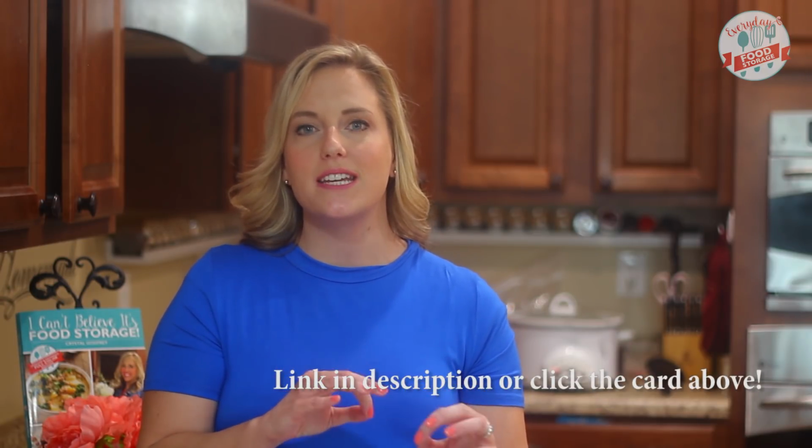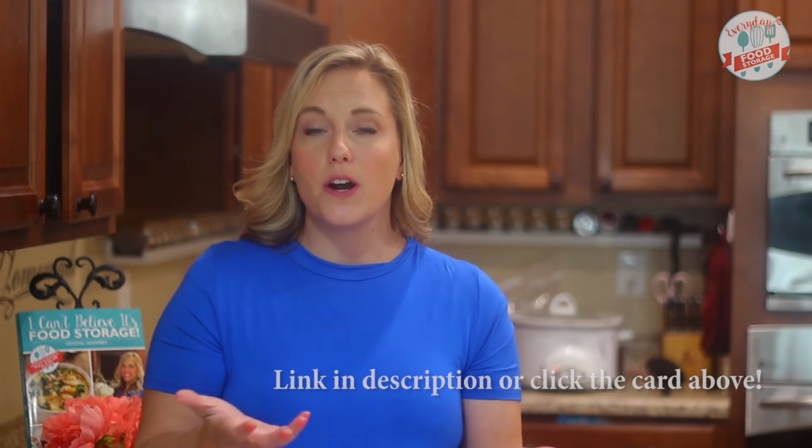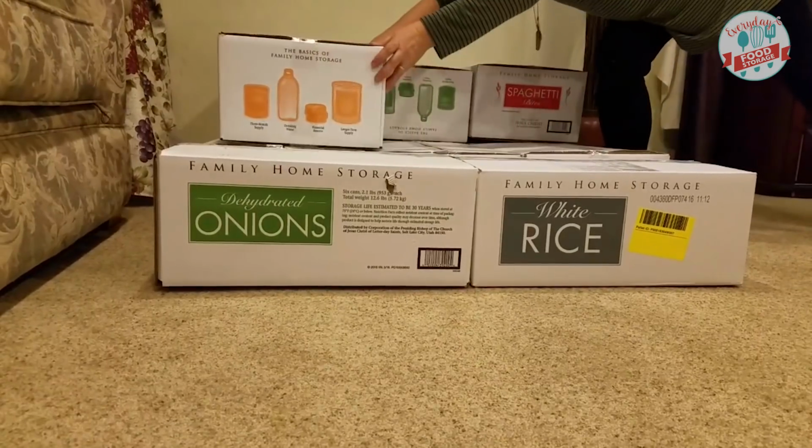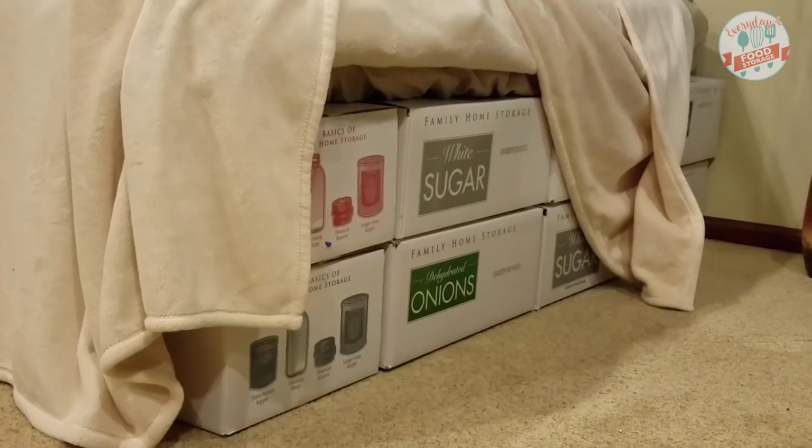In terms of how to build your long-term food supply, that's where my partner Debbie comes in handy. She created this very easy how-to for getting your basic long-term supply in only $10 a week. And the best part is, if you think you don't have a place to put it, it'll actually fit entirely under a twin-sized bed. The place with the best prices on long-term food storage supplies is hands down always going to be a home storage center.